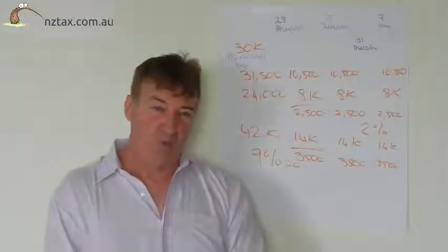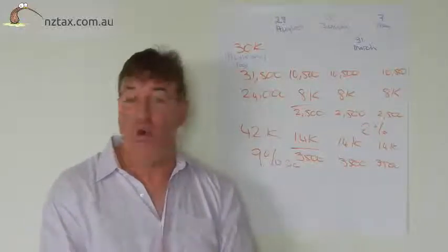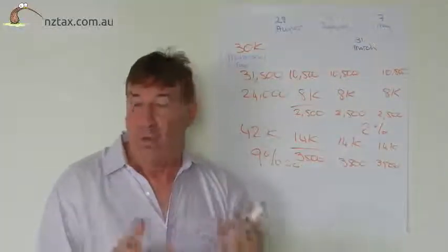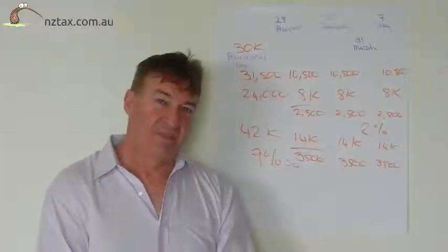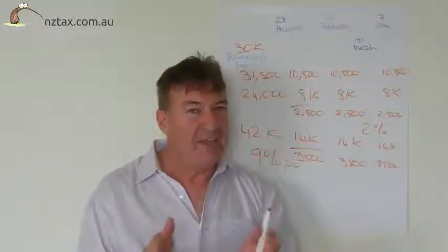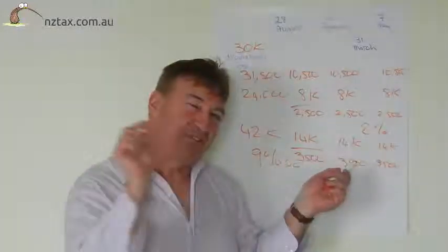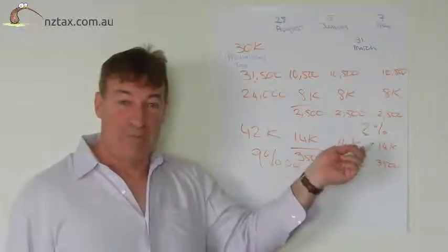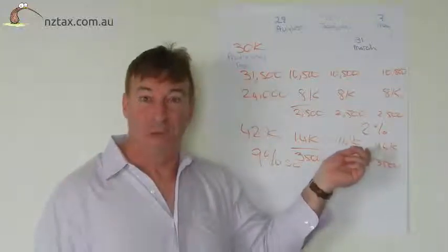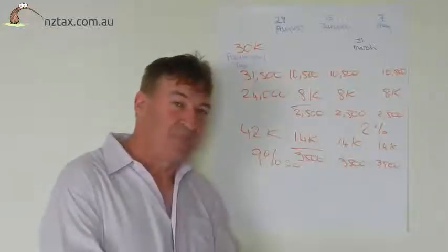Now, after you file your tax return, Inland Revenue may choose to return that money immediately, but under the law, they can hold on to it for another 12 weeks. That's 3 months, for any reason, just to look at things. So you're going to have to wait for that money to come back. To compensate you, Inland Revenue will pay you interest on that money, but not much. In fact, at the moment, that interest rate is just a smidgen above 2% per annum. That's all you'll get. So consider that it's probably costing you more than 2% per annum to borrow those funds to pay Inland Revenue. You're already in a loss situation.